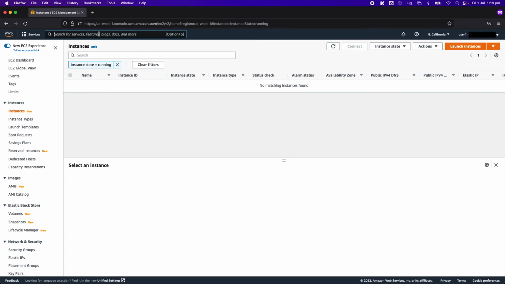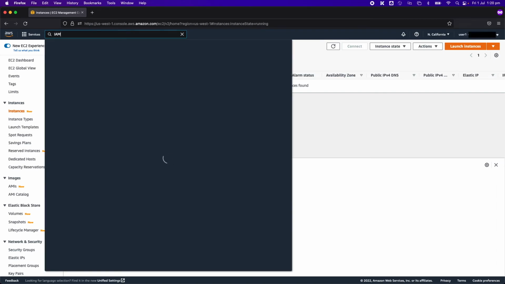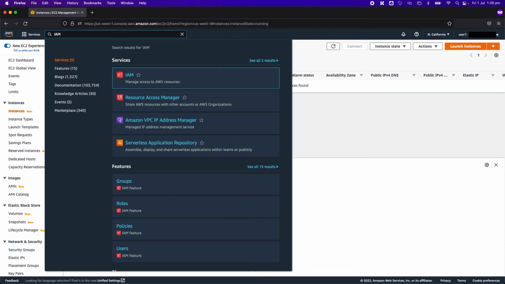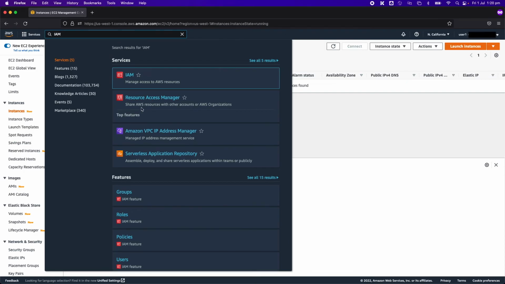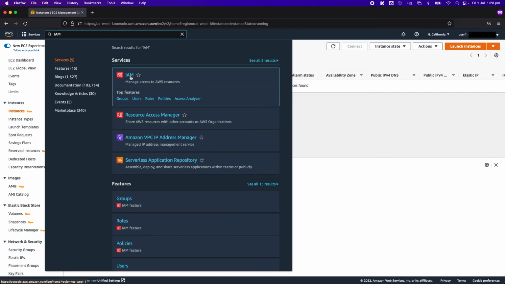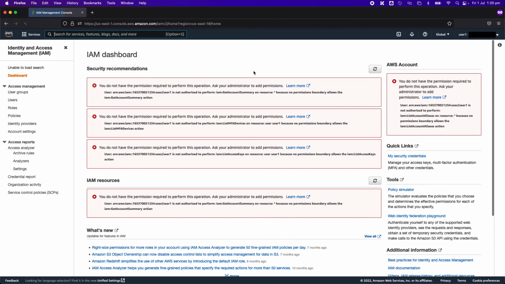But then we went and applied the permission boundary. Remember, the permission boundary allows the maximum level of permissions that can be applied to an IAM policy. It doesn't matter what the IAM policy is stating. The policy that we put in only allowed access to S3, RDS, and EC2, and it didn't allow access to IAM. So now, if we navigate to IAM, let's have a look and see what happens. There we go: you don't have permissions. This is the permission boundary taking effect.